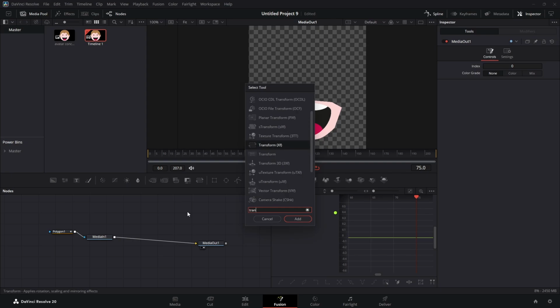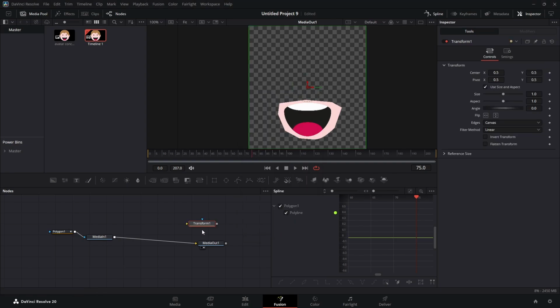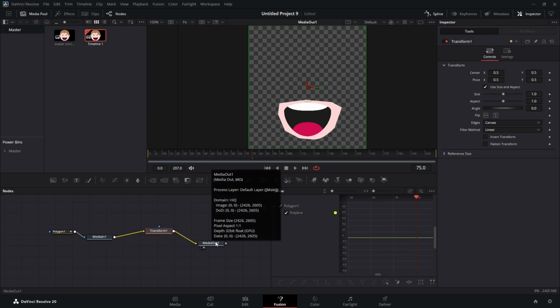going to search for the transformer thingy. There we have it, the transformer. Gonna add that into it, and we're gonna put it here. Cannot put it here. Do I need to press Shift? Okay. Press and hold Shift, put it here in the middle, and then it's connected. Because that transform node is affecting everything that is going on in the input node. Everything you put into it is gonna be transformed, and then it's gonna be outputted.